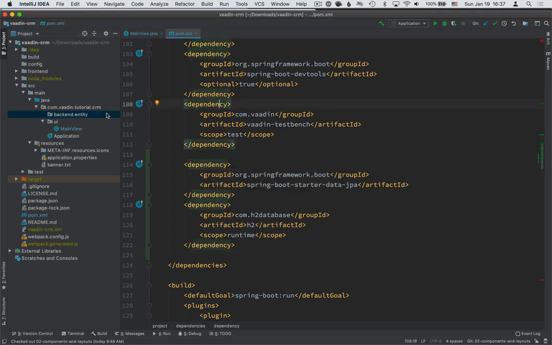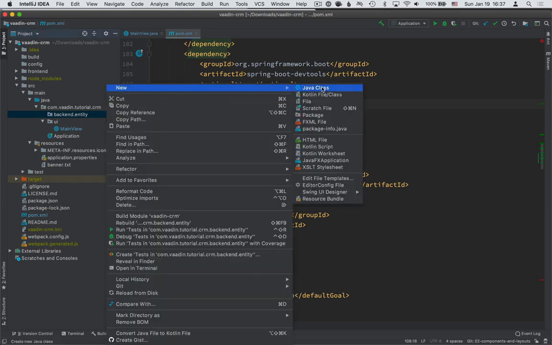Now, if you've followed along this series, you know that we're building a CRM system, essentially a system that deals with contacts that belong to companies. So that gives us a good idea of what kind of entity model we need. We need a contact and we need a company. And there's a lot of commonality between these two. So we're going to create an abstract entity that we can use to inherit from. We'll begin by implementing that.